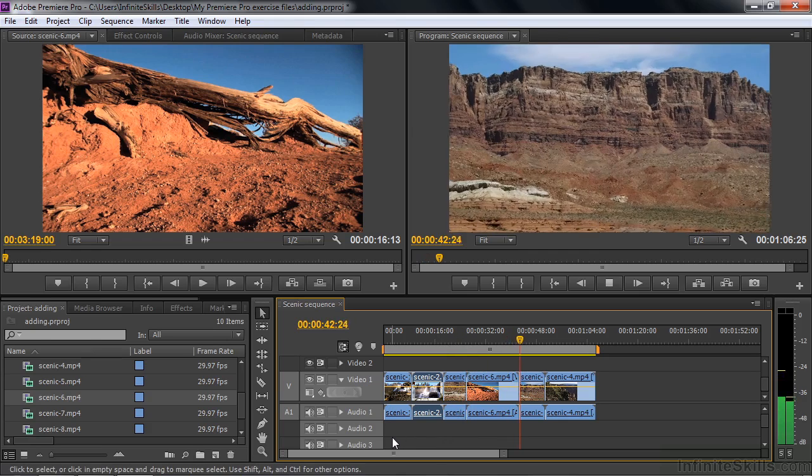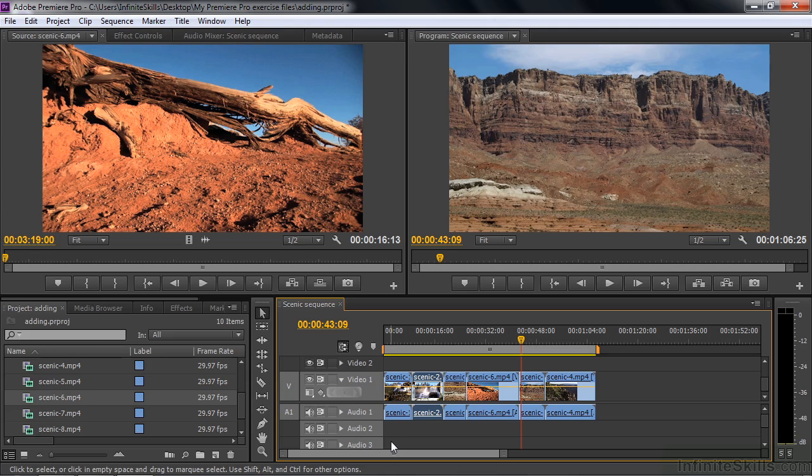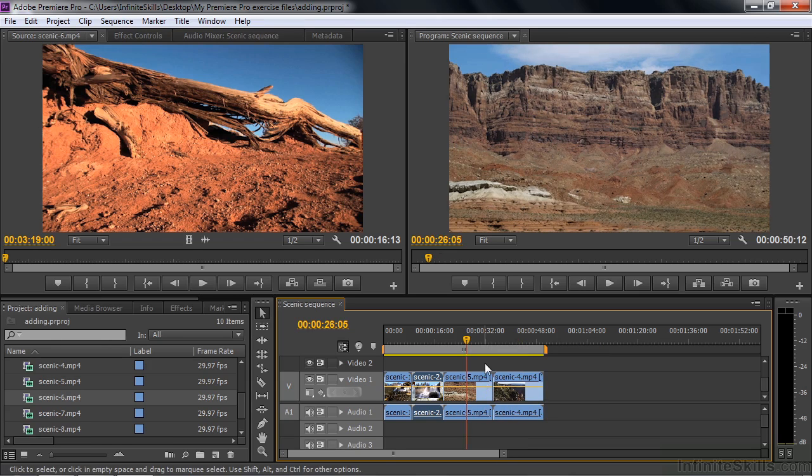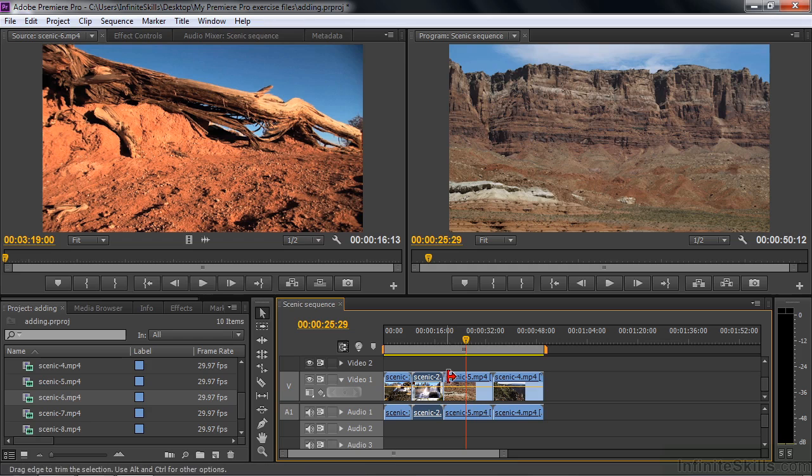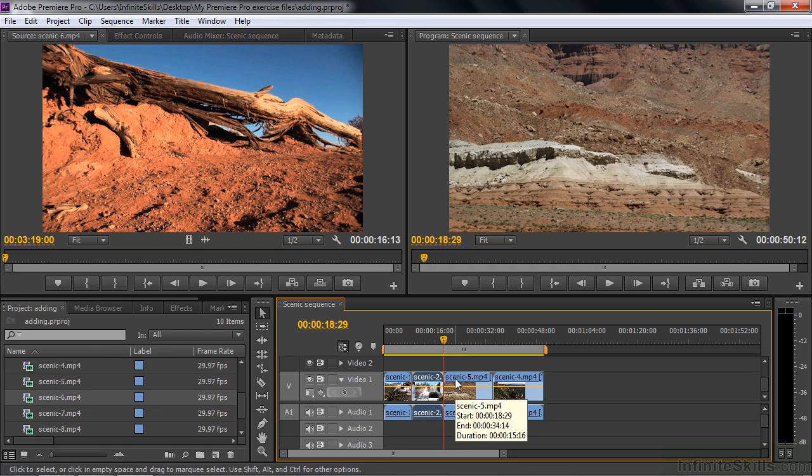Here we go. So you probably don't want to insert something in the middle of a clip. You might down the road do that, but for the most part you want to do it at an edit point. So I'm going to press Control or Command Z to undo that. Sometimes you want to replace a clip that's inside the sequence. You do what's called an overwrite edit to do that. So I'm going to put the current time indicator back at the beginning of this clip at that juncture there by pressing the up arrow key, and now we're back there.